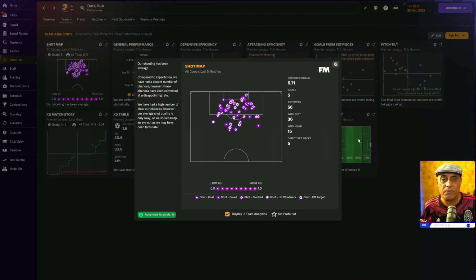A great piece of information, the last 5 matches shot map. Very useful because you can tell whether or not you're creating low XG chances or high XG chances. You want to avoid a lot of chances with the head as much as possible because these are all low XG. Then you've got the expected goals.